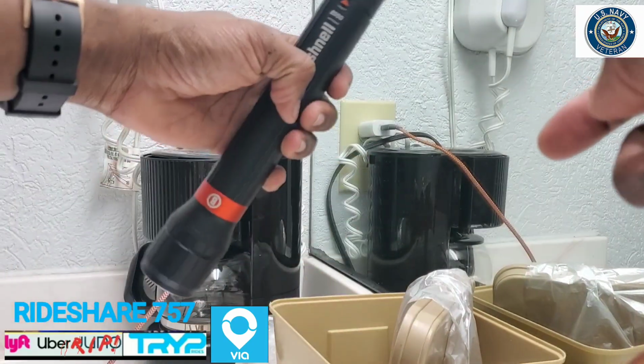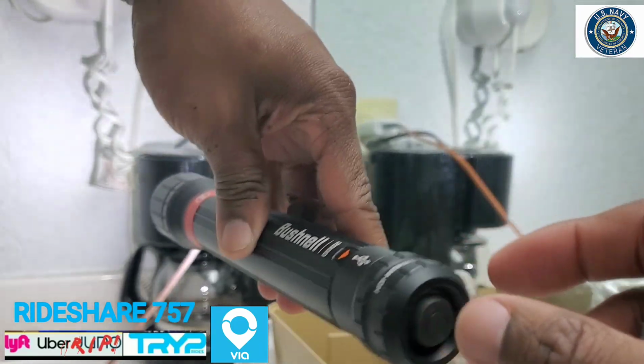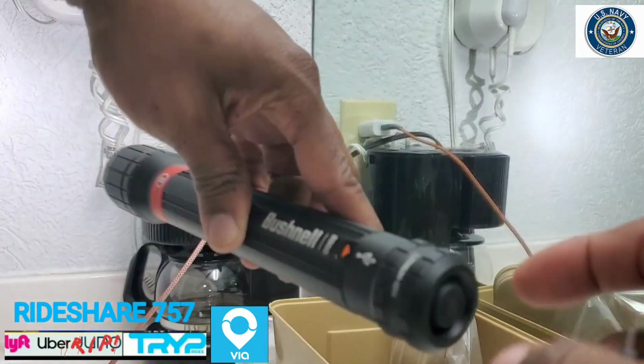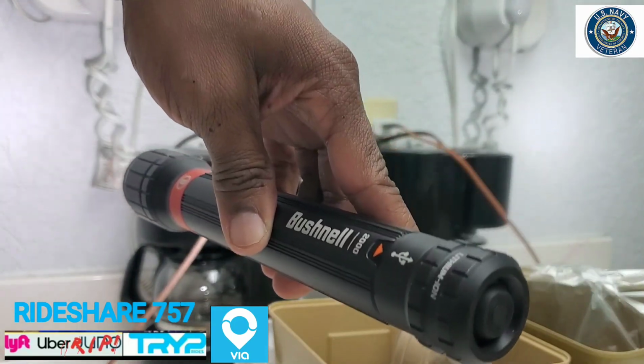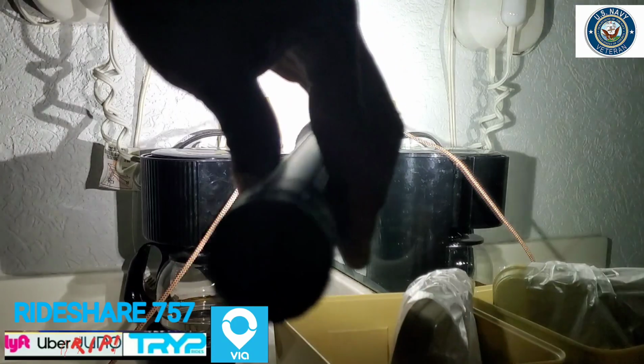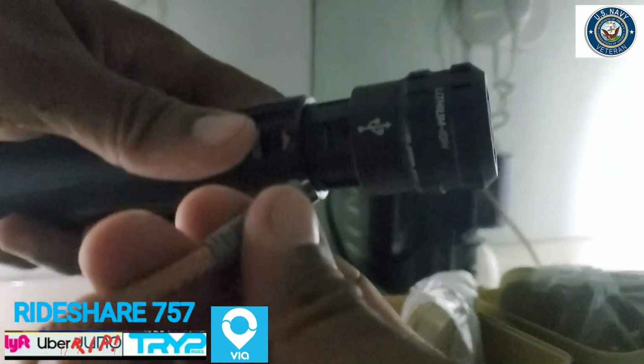So watch what happens when I open this up. Hopefully you can see it. You can see the light there, I hope. Okay, so I'm gonna open this up. Watch the light, you see it? Maybe if I turn this one off, you can see it real quick. So you see light from the flashlight there. So once I open this up and I stick this in, boom, the light will shut itself down and you can charge.